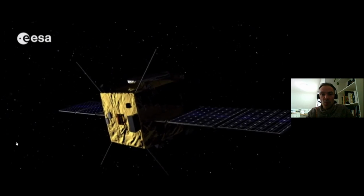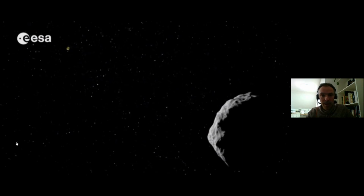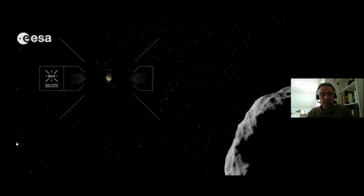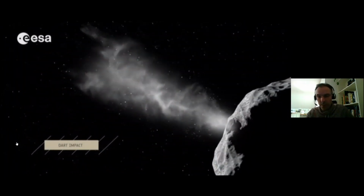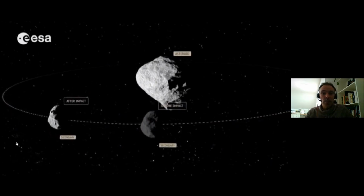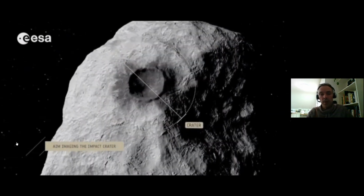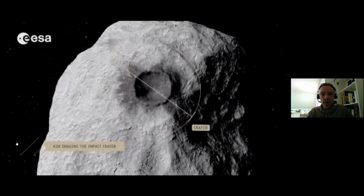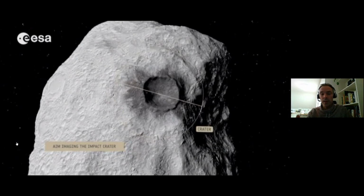Our idea is to then move away from the asteroid once we characterize it, because at the same time when we launched, more or less, a NASA mission launched, which is called DART. And DART will not, like Europeans do, watch from a distance. No, DART will be going the American way and hit it just very, very hard. And the idea is to test kinetic impact. So we want to see what is the change of the orbit of the asteroid before and after the impact. And the main thing is to understand how much of the energy do we lose with heat, with creating the crater, with dust which is moving in all kinds of directions. So it's that kind of exercise.